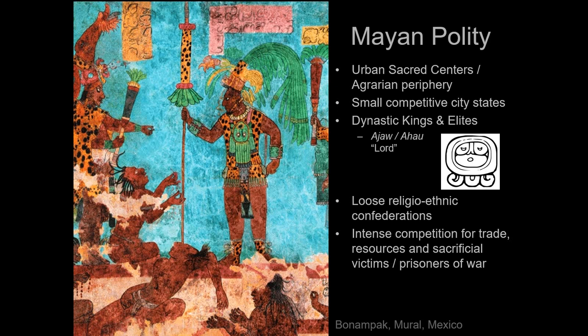As I mentioned, there are no true cities in the Mayan sphere. Not like Teotihuacan, where you have these vast cities, neighborhoods, a gridded network of streets, and lots of people living in a dense urban environment. No, what you have are kind of urban sacred centers. These were where the markets were, where the rulers were, and where the elites were, the priests, etc. But most of the people are out living in villages, spread out through the hinterland and the periphery, and they are surrounded by just miles and miles of fields.